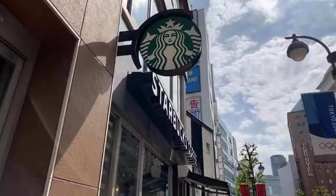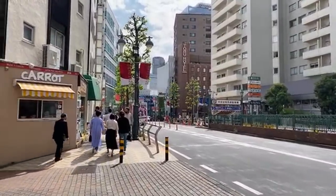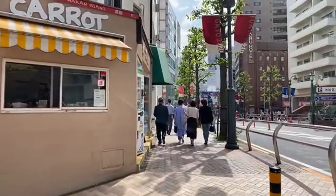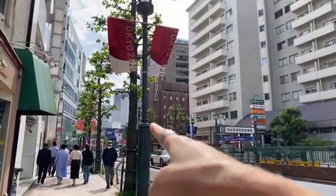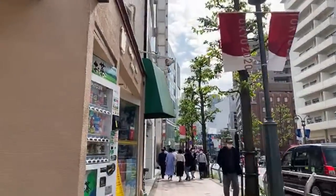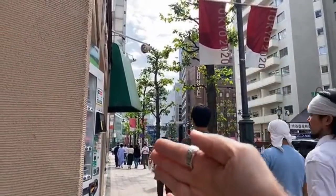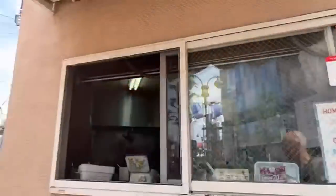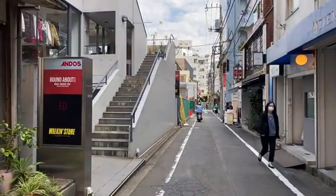Starbucks, pshaw. You will never be in my best cappuccino in Tokyo series. I can promise you that. So just down here is the Apple Store down the street. So that's kind of where we are. The Disney store also is right down the street. So all the way straight off to the right is Shibuya Station. So now that you've got your bearings, let's kick it through the streets a little bit.